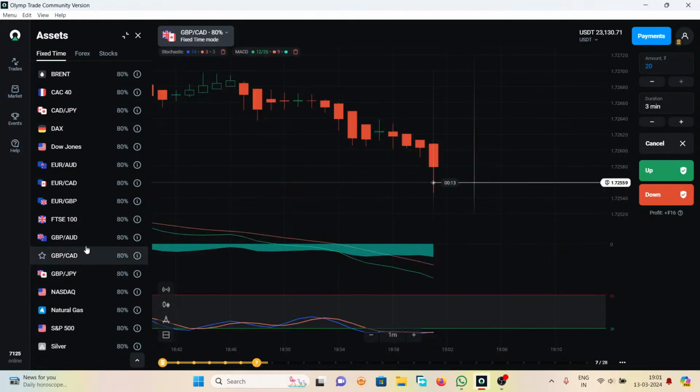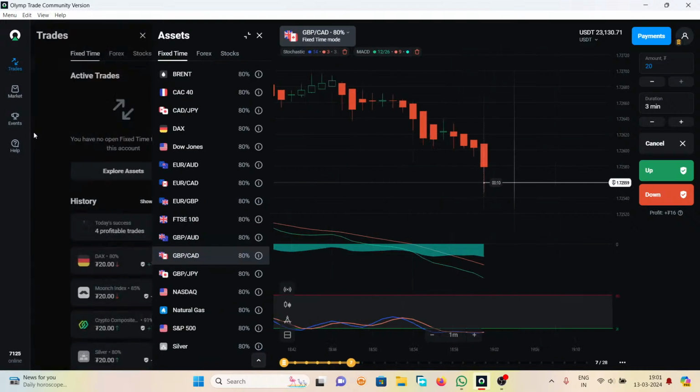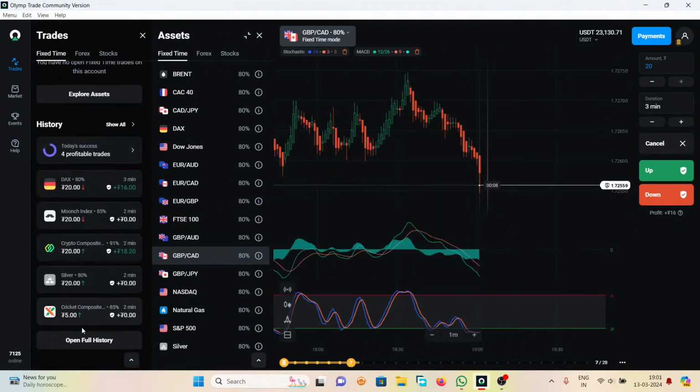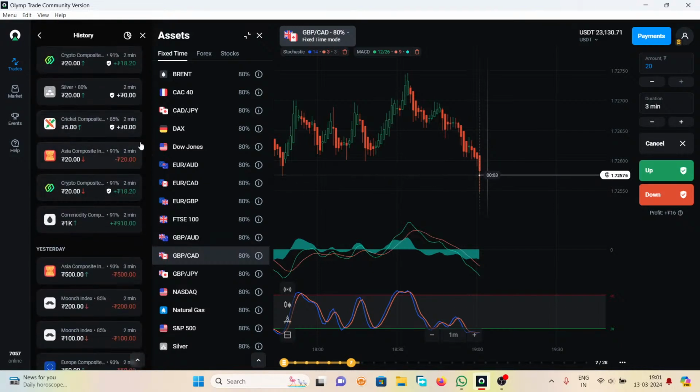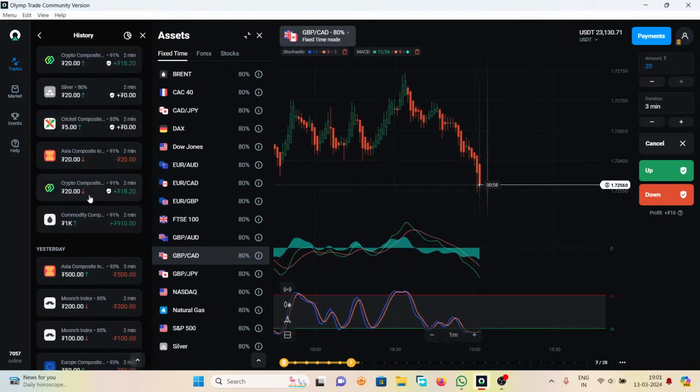system. Now, what is the martingale system? Let me show you by my trades. So here is the martingale. You can check it. I open a trade with $100, 100 USDT. I mean, you shouldn't open the trade with 100 USDT. Basically, whatever the amount of your balance, you can open the trade with a minimum of 1% of that amount.